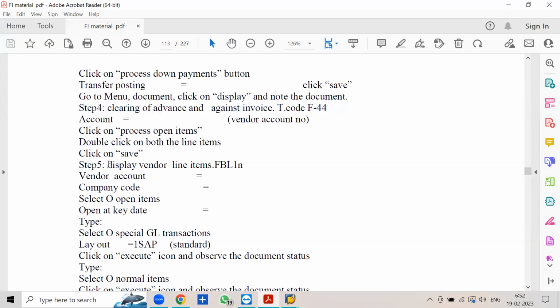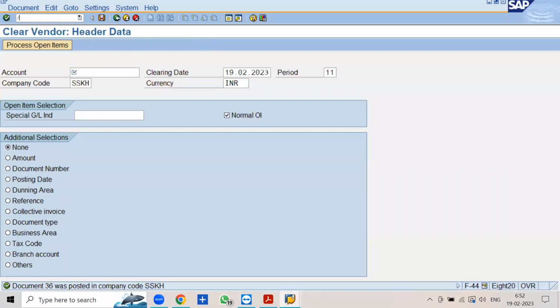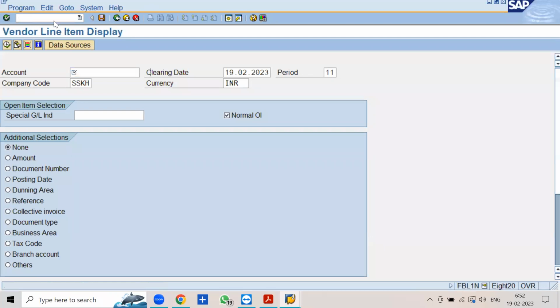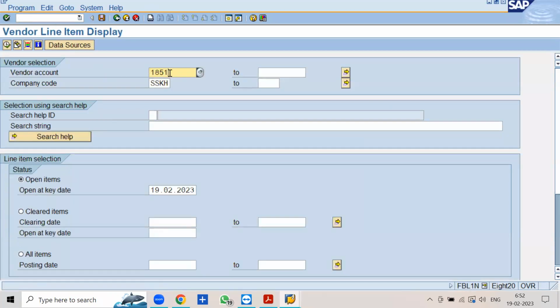Then display vendor line items, FBL1N. Vendor account is 1851. Company code SSKH. Select open items. Open key date 19/2/2023.